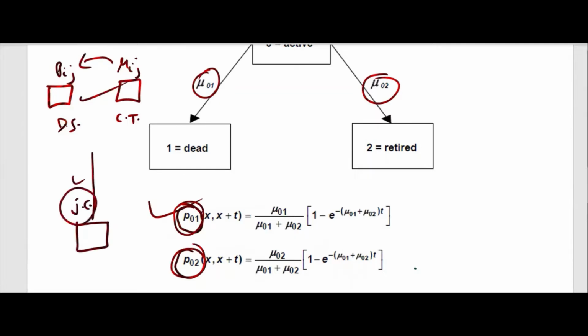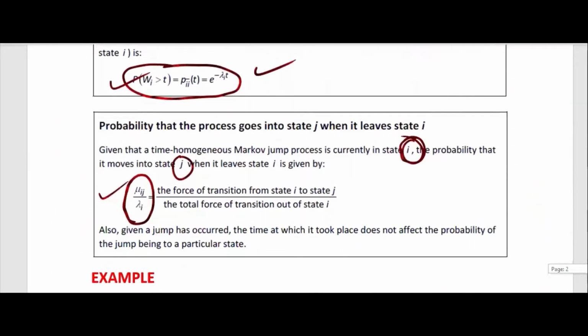So the jump chain matrix we consider when we consider this one. I'll show you another result here. This one, probability that the process goes to state J when it leaves I. So when it leaves I, we are not seeing after a particular duration. Suppose I am giving a class now, it's a continuous time process, I am continuously giving you class. Suppose someone comes and sees after every 5 minutes whether I am changing the state or not. So after 5 minutes I am in the same state, after another 5 minutes I am in the same state. If you are checking this way, then these are transition probabilities, and they will go to transition probability matrix. However, if someone wants to estimate my rates of changing my state from this state to other state, then we'll see a small time. In small time what is happening, that's what we'll find.